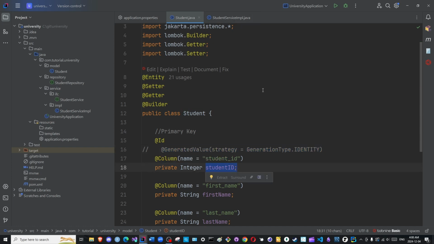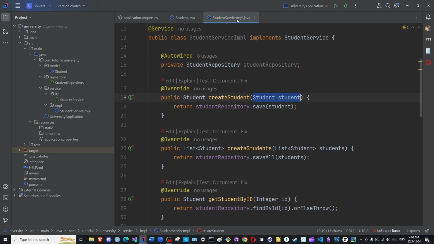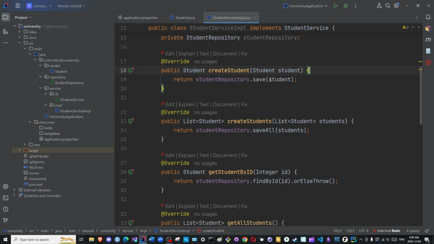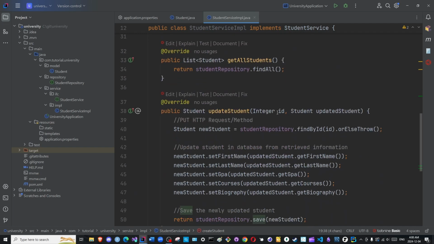So if you have a form on a website, instead of beginning the form with first name, you will begin it with an ID. But since we wish to generate it automatically, we do not need to enter the ID on the front end portion. However, if what you are passing to the save method does have an ID, that means it is in the database already.